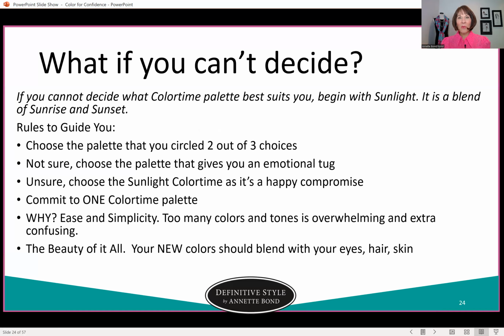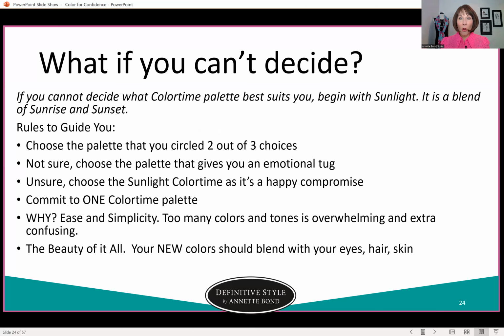As we get going through this, you're going to feel more confident. But one of the first decisions is to commit to one color time palette. Commit. Because once you commit, everything starts falling into place. There's ease, there's simplicity.